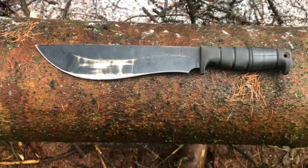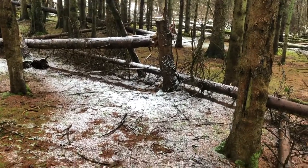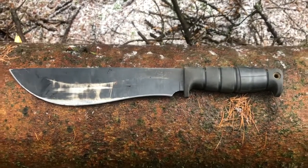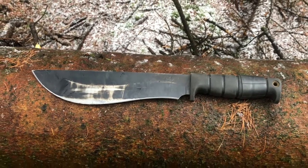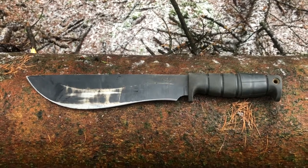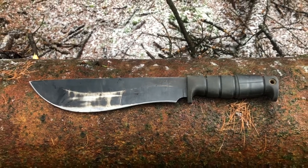So I find it to be absolutely fantastic for my needs, especially when the weather's like this. And the temperature's actually rising today, and it's just above freezing at the moment. And we're getting old drips off the trees. So I'm going to need to get a fire on, so this is why I brought this up today and give this a wee try out, as it's been in hibernation for a good couple of months now. I think the last time I had it out was during the summer.